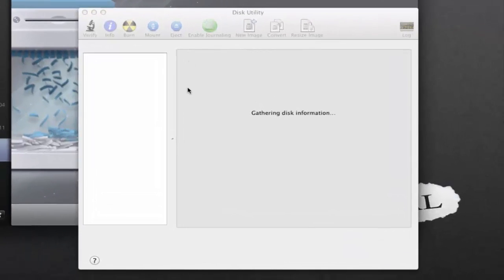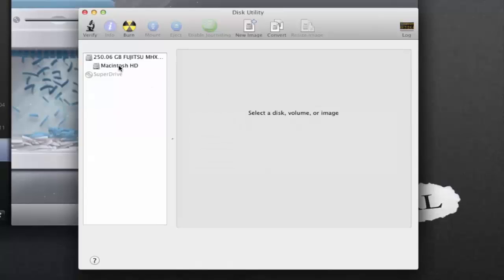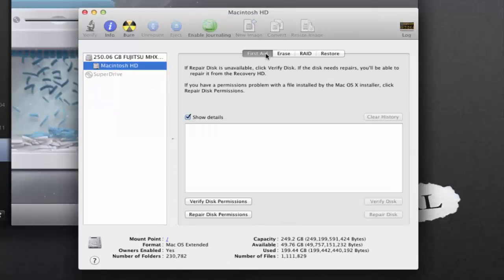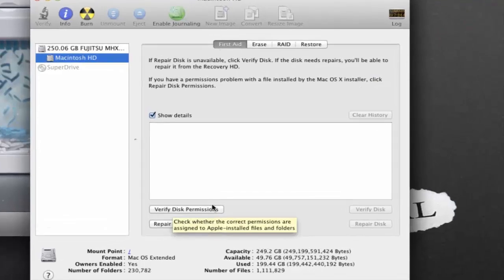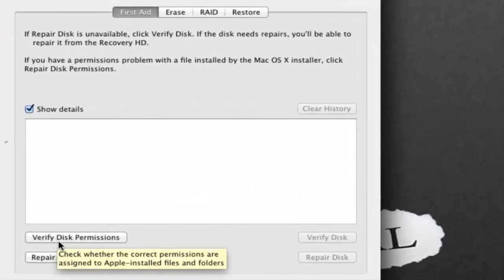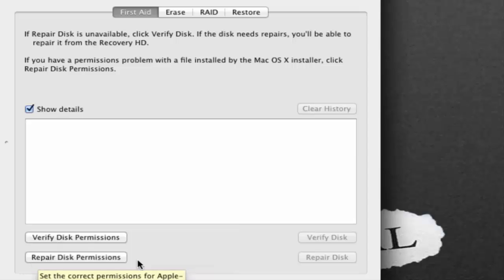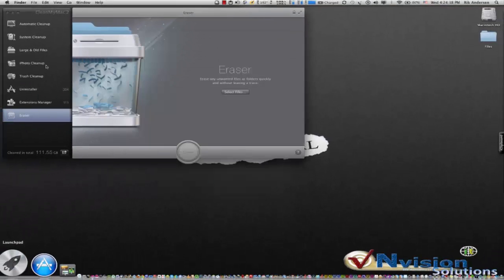I run the First Aid program in here, so I will choose the hard drive, and in here it is called First Aid, where I run what I call verify disk permissions. You should do that once in a while because there are many errors that happen through the permissions part. So you verify the disk permissions and then you repair these permissions. If you do that frequently, like I said, at least once a month, I say every 2 weeks, some do it every week, then you will keep your hard drive clean and keep it fast. Doing that helps with all the other points, making the Mac faster.